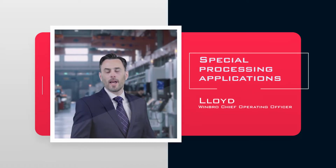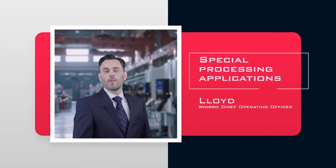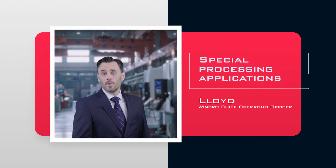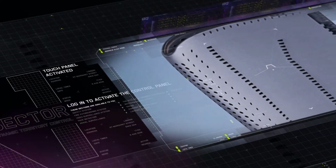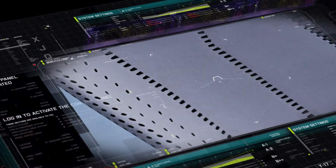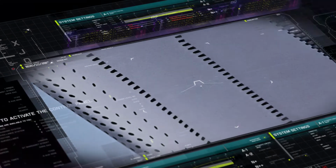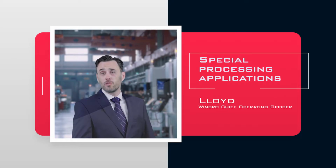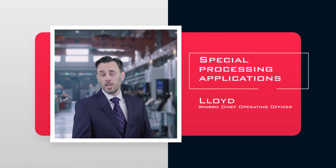Special processing applications are important, and some of the materials being used in the aerospace sector, for example, are very difficult to machine with conventional tooling, and the consumable cost of the tooling can spiral out of control. Using the correct grinding wheels with the latest technology on features will reduce the cost per part and give new opportunities to finish machine components, often in one setup.